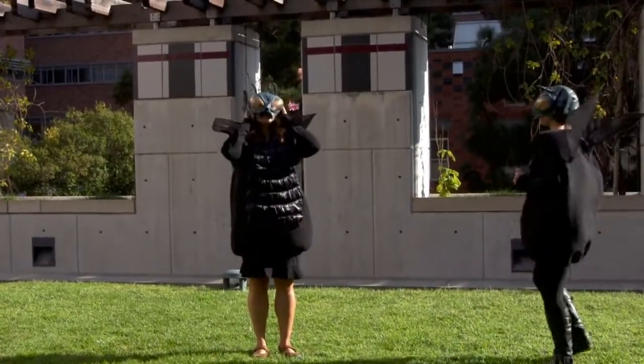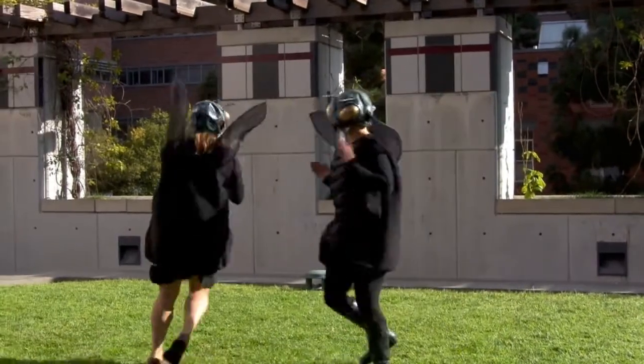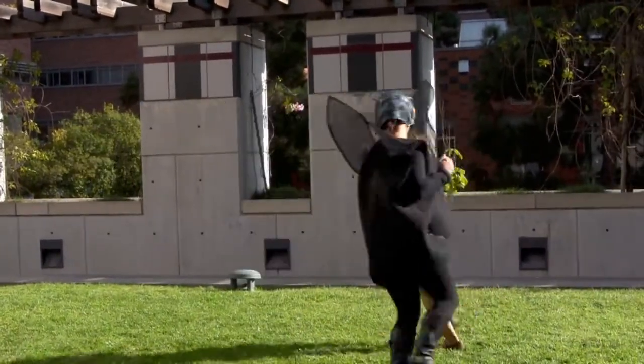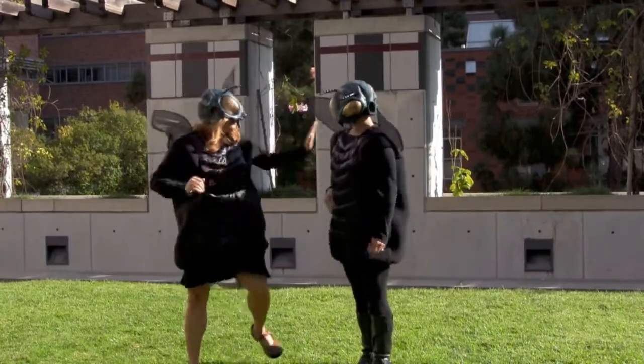We went on to test another behavior associated with the mushroom bodies — sexual behavior. Previously it's been tied into aspects of male courtship behavior. What you see now is a demonstration of Drosophila courtship. This involves a pattern of behaviors the male has to perform successfully to get the female to mate with him: he will follow the female, generate a song by extending a single wing and vibrating at a specific frequency, and tap and lick the female. We saw that the portobella mutant male performed all the steps in the courtship ritual but spent less time doing the courtship dance compared to wild type.